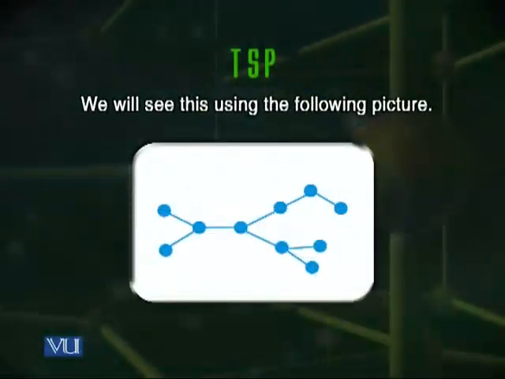Let's look at it through this figure. Here we have a tree which has come from this graph, and what we have done is duplicated every edge, and the arrows show how DFS proceeds through this tree starting from the root, and then comes back to the root. If you look at this, you realize that the DFS actually traverses every edge exactly twice. Since every edge of the tree is traversed exactly twice, the cost of this tour is going to be twice the cost of the tree that you take.